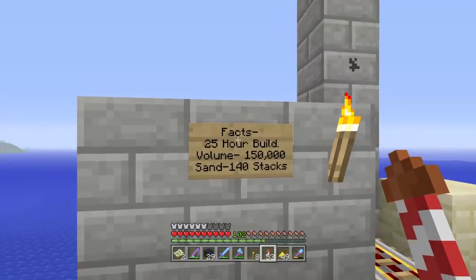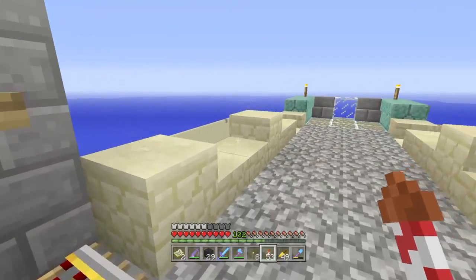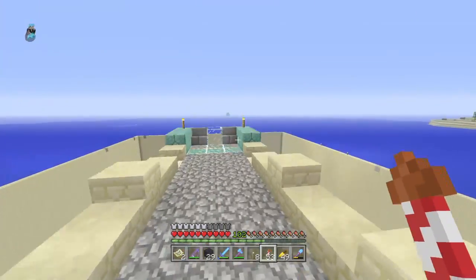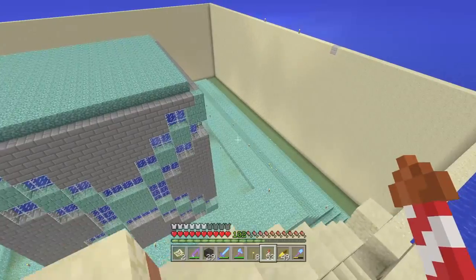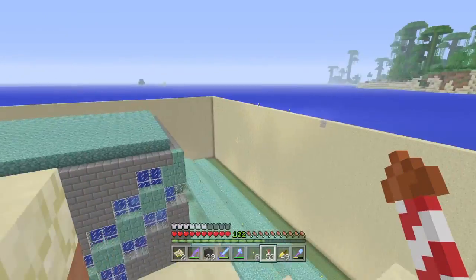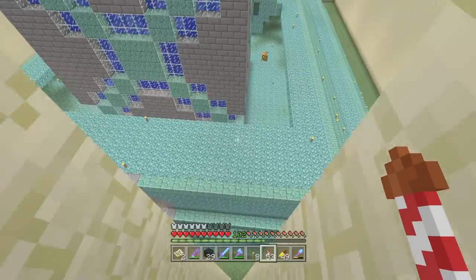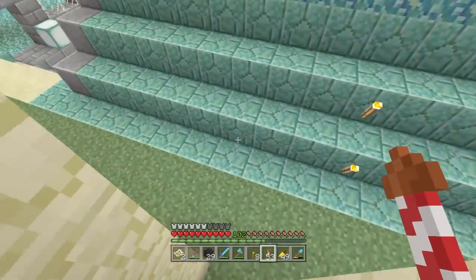We have some fun facts right here. It was a 25-hour build with help. The volume of this huge cube right here is 150,000 blocks, and the walls take about 140 stacks of sand. So it is a beast. We literally had to drain this entire thing. This was an ocean temple. Pretty sure that's what they're called, and we just drained through the entire thing. It took forever.